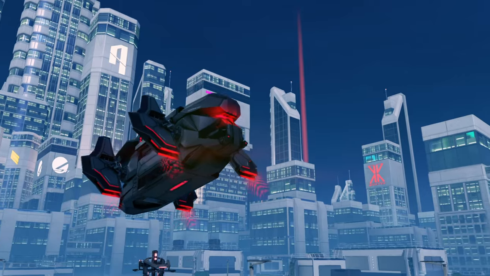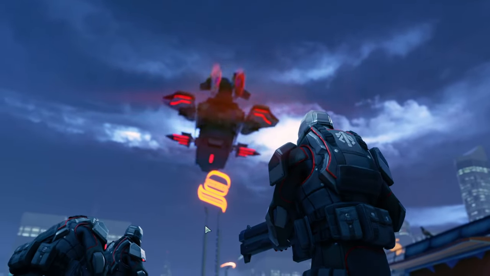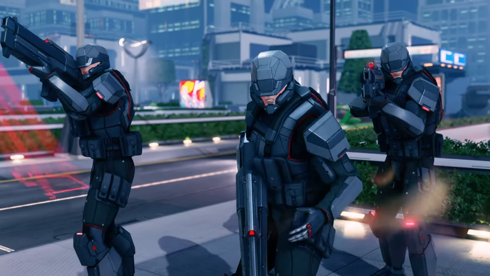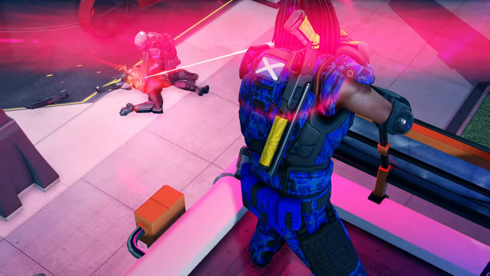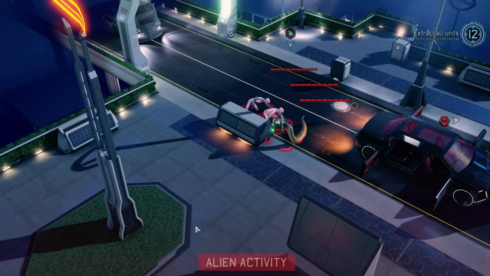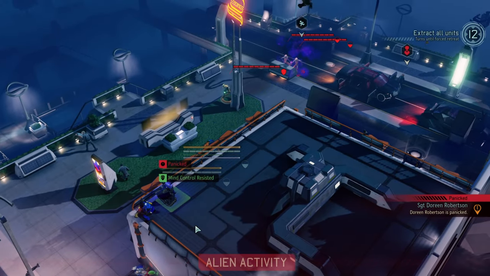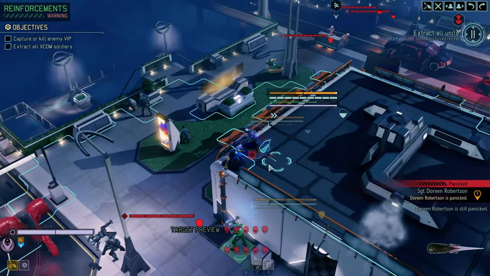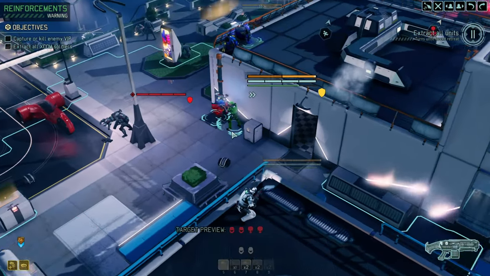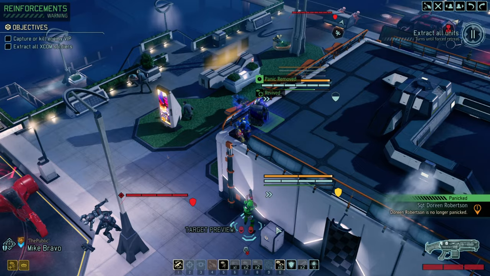Alright, let's see what the reinforcements are all about. What's all that fuss about? Okay. Three troopers. One down. And there is the pack we were waiting for. Get me out of here, please! Revival protocol.